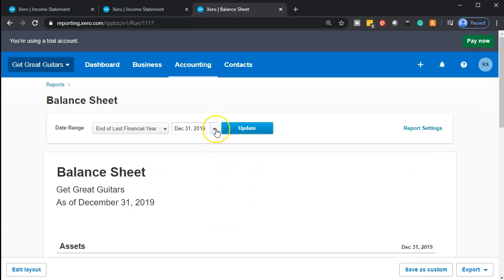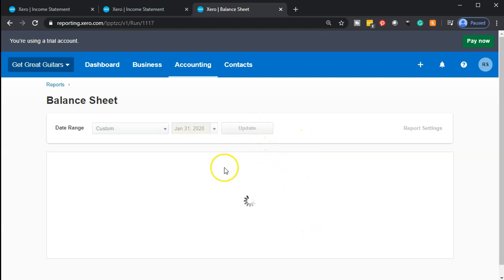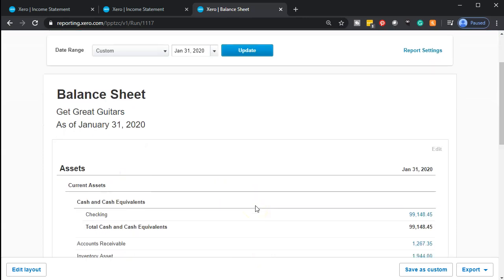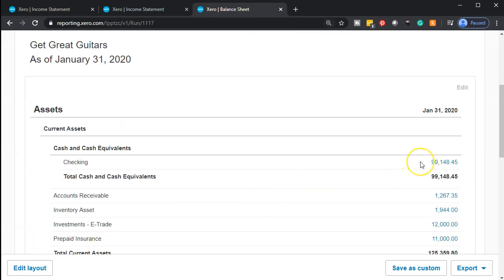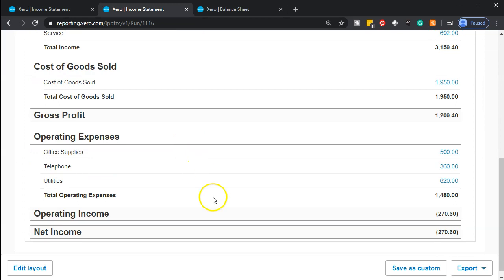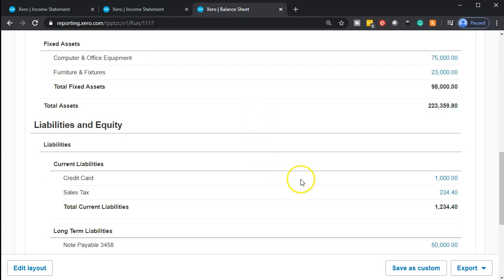We're currently on the balance sheet. I'm going to change the date on the balance sheet. I'm going to bring this up to January 2020, update this. Now, we're going to do this one by one. We're going to do the two paychecks, and then we'll enter the employer taxes. What's going to happen when we do this? It's going to be decreasing the checking account by the net check. Then the other side is going to be going to the income statement, where we will have, is this in January? Yeah, we'll have an expense like wages or payroll expense here for the gross check, the total check. The difference between the two is going to go back on the balance sheet as some kind of liability, like a payroll tax payable type of liability down here.